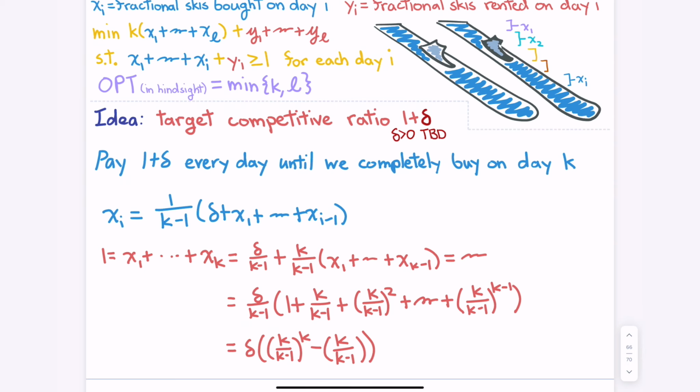In the interest of time, I'll just show you the calculations. If you start plugging in xk, I'm going to substitute this term, so delta over k minus 1, plus it's going to add 1 over k minus 1 to x1 and x2 and x3. That's why you get k over k minus 1. And if I kept unrolling, you would see you get delta over k minus 1 plus 1 plus k over k minus 1 plus k over k minus 1 squared. It's a little fast because I'm going fast, but it's not magical. At the end, you get something crazy looking, but it's just the math.